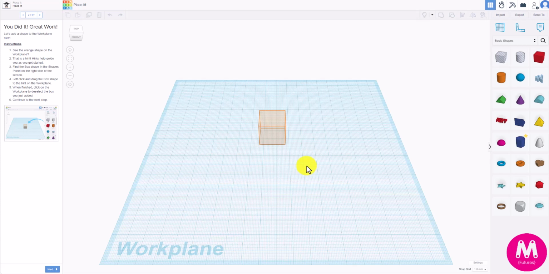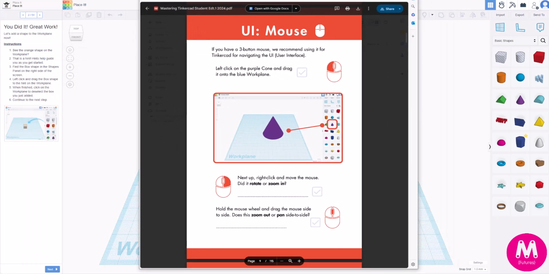I'm not a fan of that. I think a computer mouse is so much better. But you might feel differently. So you might be using iPads in school, you might be using tablets, and that is absolutely fine. It's just you're going to have to work differently and maybe a little bit of figuring out first.